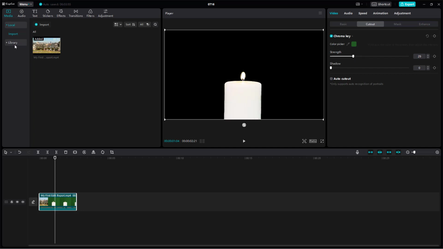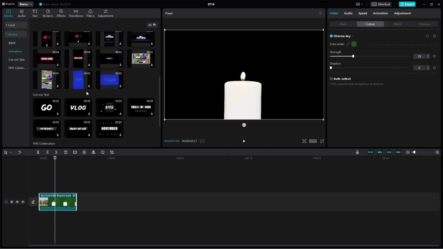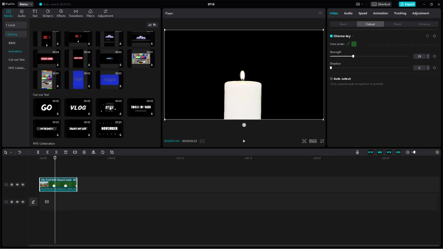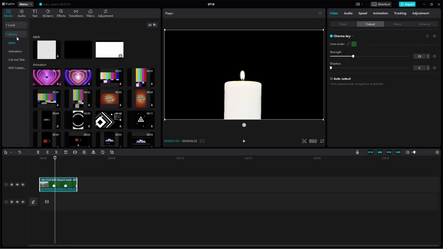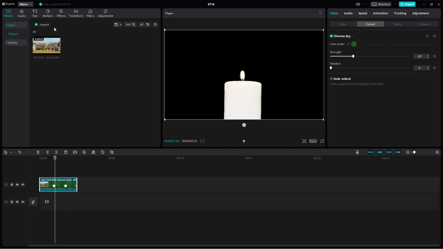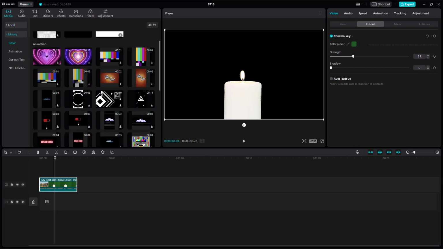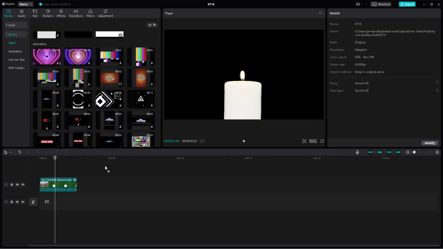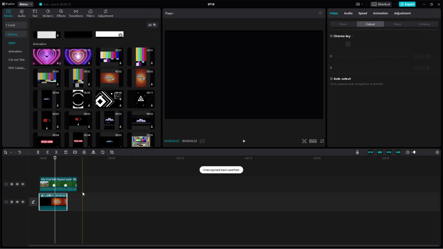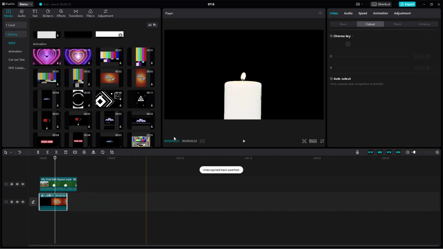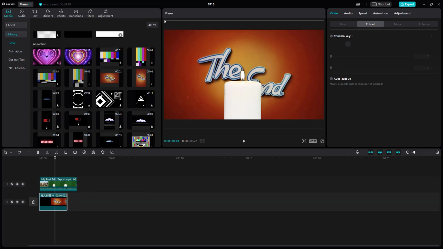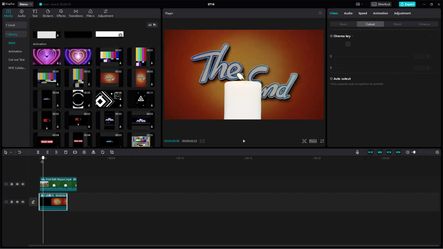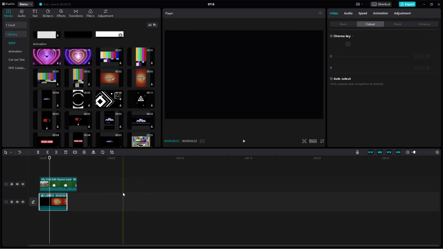So now once you do that, let me just go onto the library. You can add in any background over here as you like, as you can see, just like this. So I'm just going to go onto, let's say, the DN text and bring it back at the back right here. And then this is what you have, as you can see. So you got the candle right here, just like this. And if I were to press the play button, you can see that that is what you have.